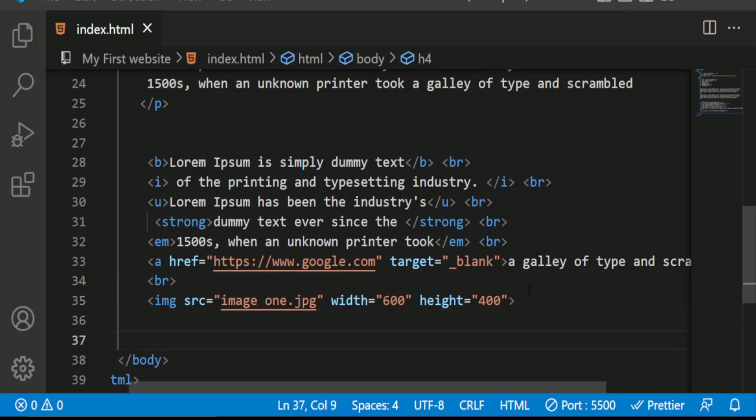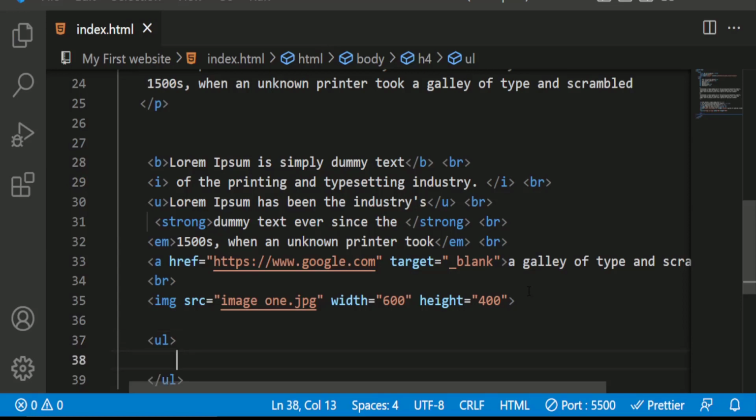I'm going to be showing you how you can actually list out items with HTML. We have two ways that we can list out items: the ordered list and the unordered list. The unordered list is represented with something we call the bullet sign, something like a bullet. So that's for the unordered. Now the ordered list gives us numeric values, so 1, 2, 3, 4, 5, until you finish it, that's where you stop. So that's it. Let's just do something on UL.